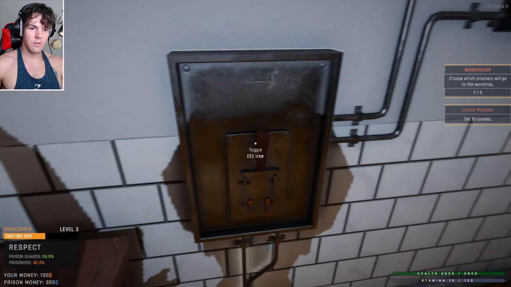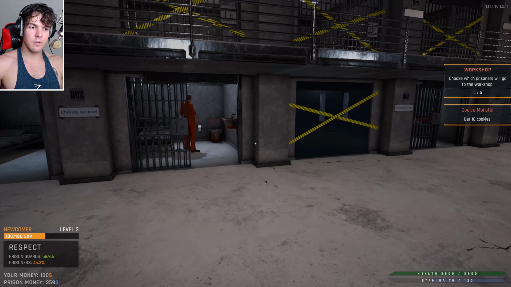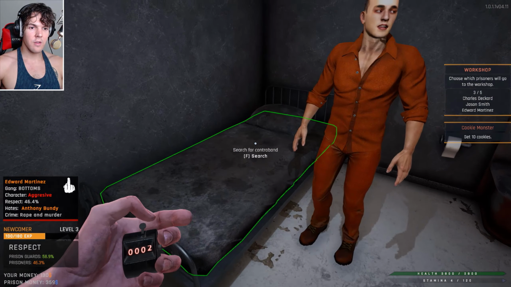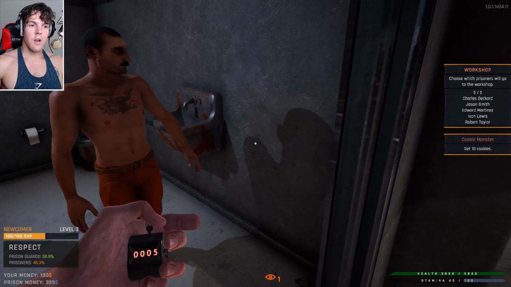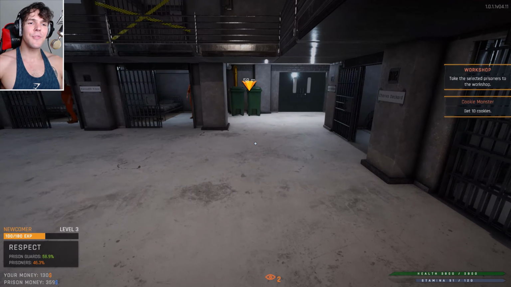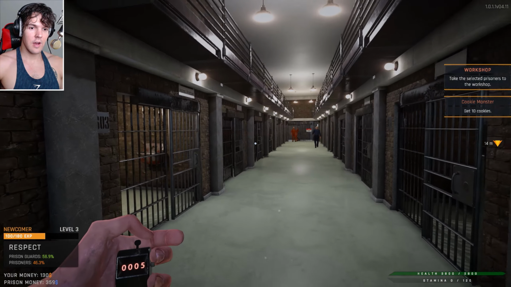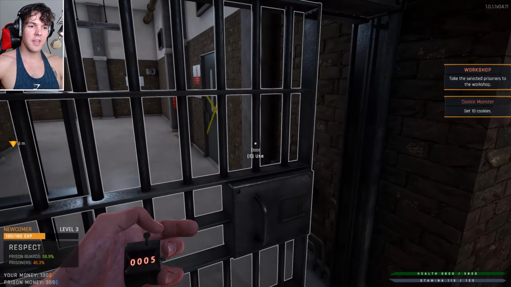Where's everybody? Okay, choose which prisoners will go to workshop. You're gonna go. You're gonna go. Where's my... Here he is. My young guy. Alright, this is my regular crew. Let's go, follow me. Are they coming? Or what? Boys, come on. Time's money.